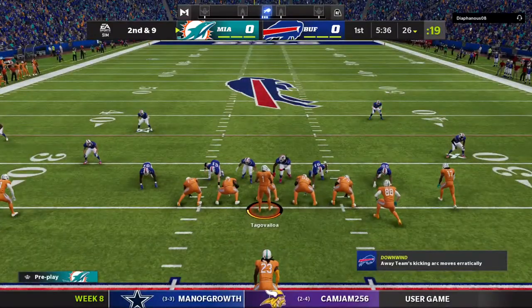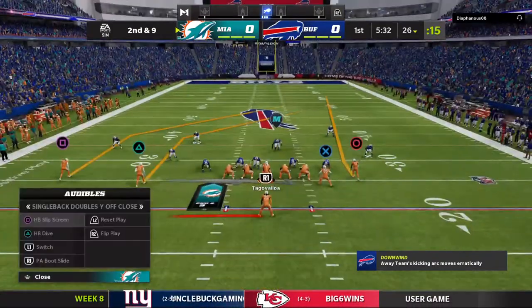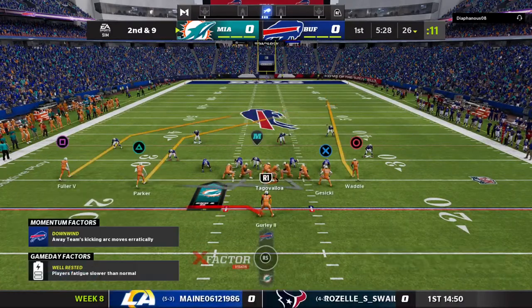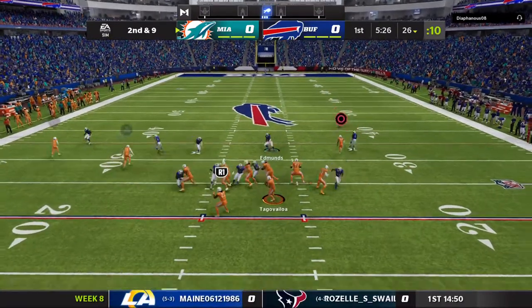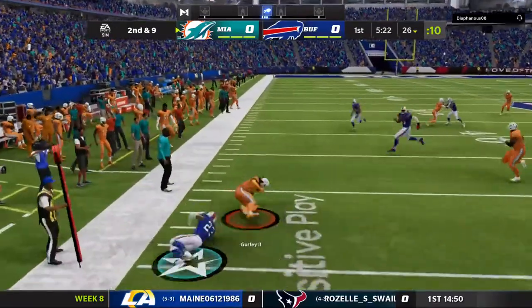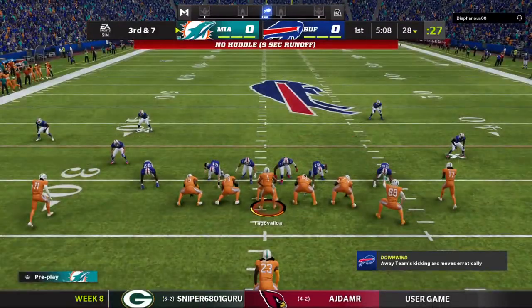Here's second and nine. Tua sets up to pass it. And they'll set up the screen to Gurley. So the screen good for only two. Now it's third down.